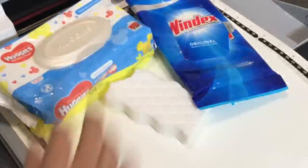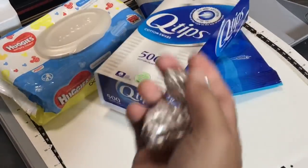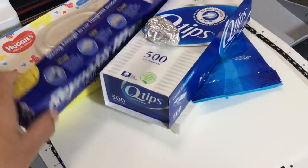Then after that, I said you would learn how to clean your blade holder and sharpen your blade, and we did that. We took out the blade holder and we cleaned it using Q-tips, and we used aluminum foil. We made a ball of foil. You can use it 100 times. So we used foil. Okay?